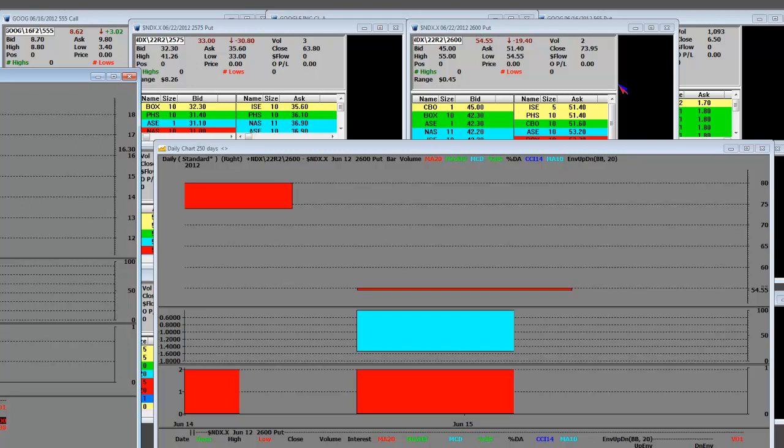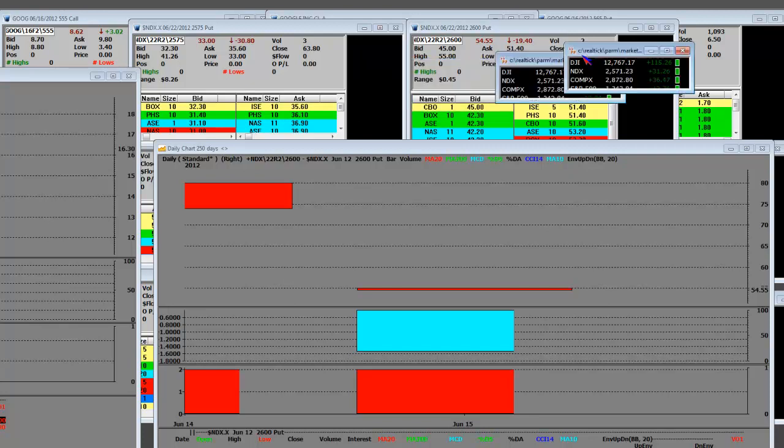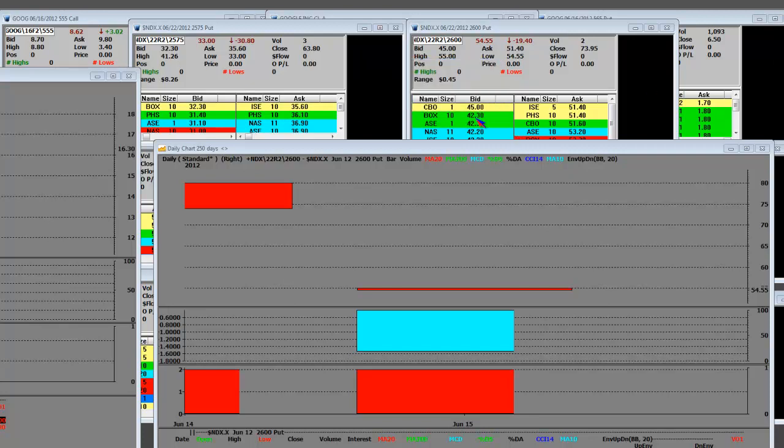I'm going to give out prices now on the $2,600 put, which is roughly 29 handles in the money. Should this rally continue to go up to those resistance levels, the price action level over here will give us a wonderful reward opportunity. And I'm going to start marking down these prices for tomorrow morning. $73.95 on the high, marking it down to $54. $19.40 on the markdown.